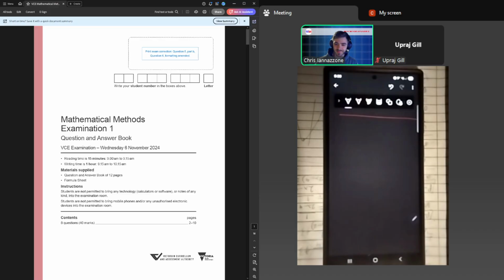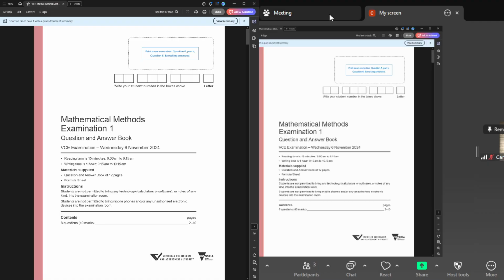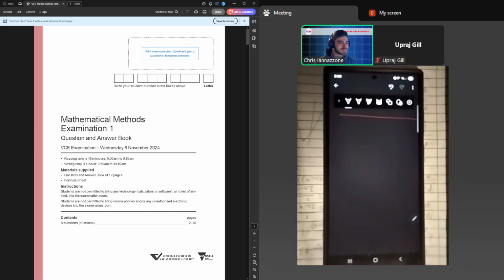We have done all the content, at least as far as Class 2 is concerned. We've done all of the Unit 3-4 content. And now you get to have a look at the exams. Might be the first time, actually, that you've seen an exam paper for the methods.